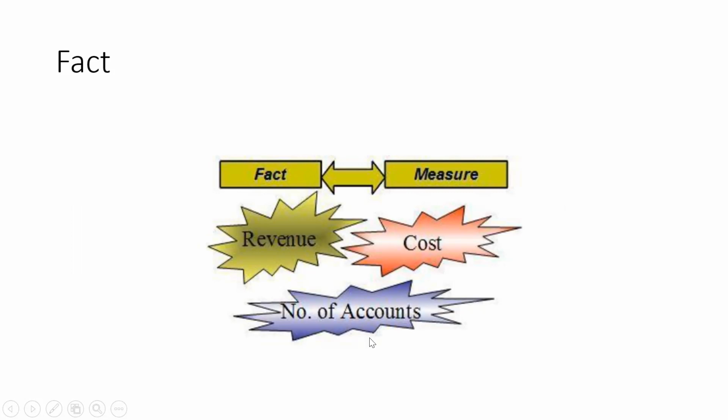Number of accounts, all those fields are numerics. Employee ID, employee name can be a fact? It can't be a fact, sorry. So employee name is a dimension. But the billing related information, the bill amount, it can be a fact because it is numerical data. So we need to identify what are facts and what are dimensions. The facts are pushed to the fact table.